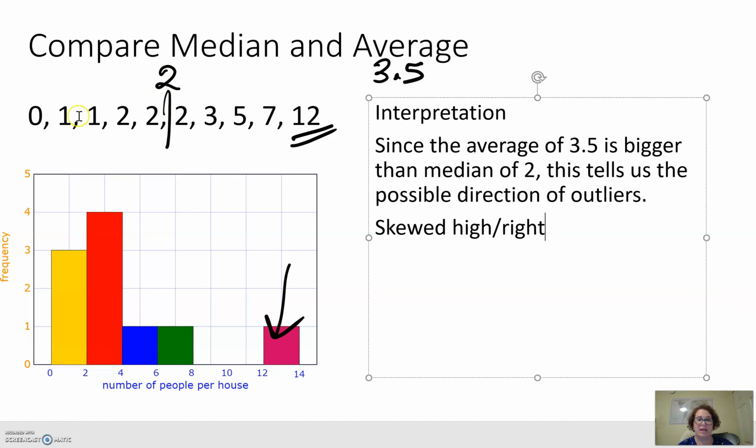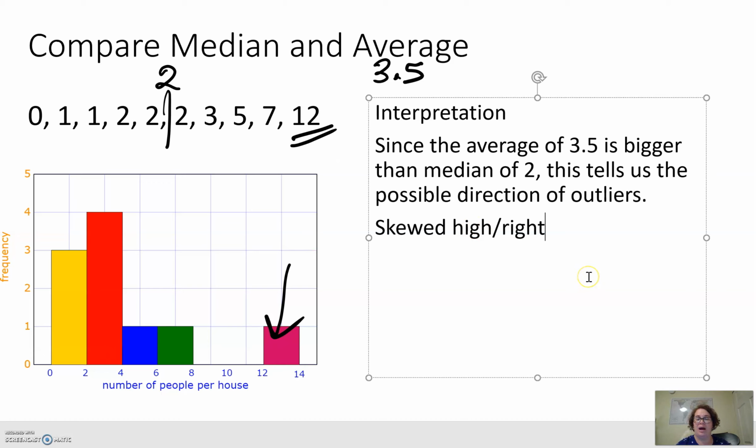The median doesn't care what these other values are. It's just chopping the data in half. In other words, having 5 houses, doesn't matter how many people are living in them, just fewer, more. Just cut the neighborhood in half as long as they're already ordered up. But this average, it cares how many people are living in houses. Like, holy cow, this 12-person house is really pulling up this measure of center.